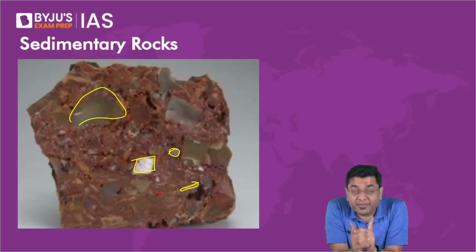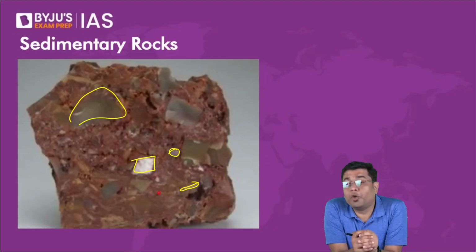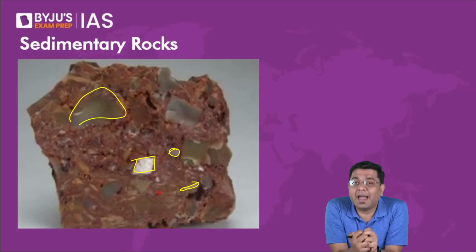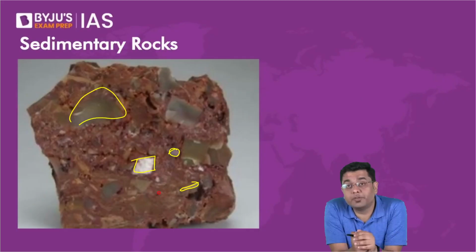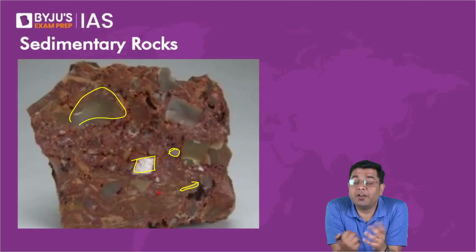That is the precise reason how and why we know for a certain fact that the place that we call the Himalayas right now, many portions of that were at one point of time underwater, because we have remains of marine animals to be found in the higher elevated areas of the Himalayas. How could they have reached there? They could have reached there only because it would have been underwater at one point of time.